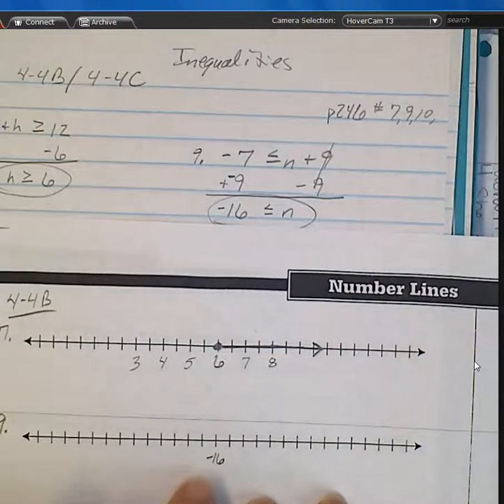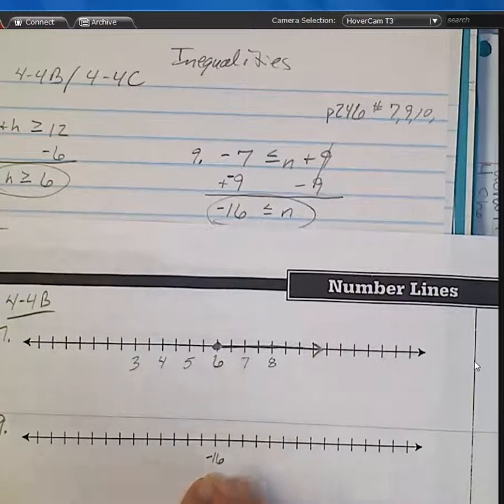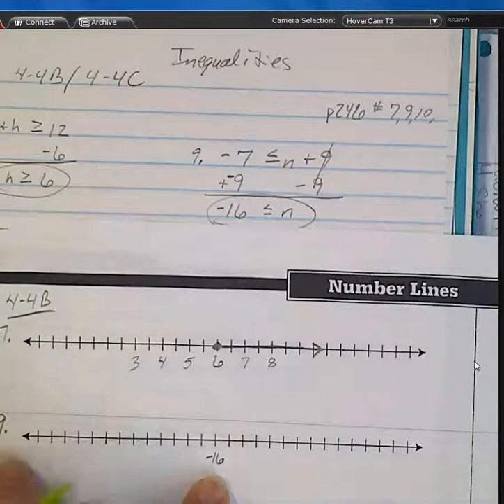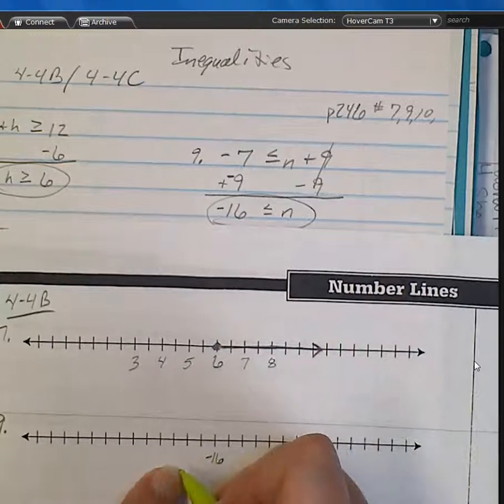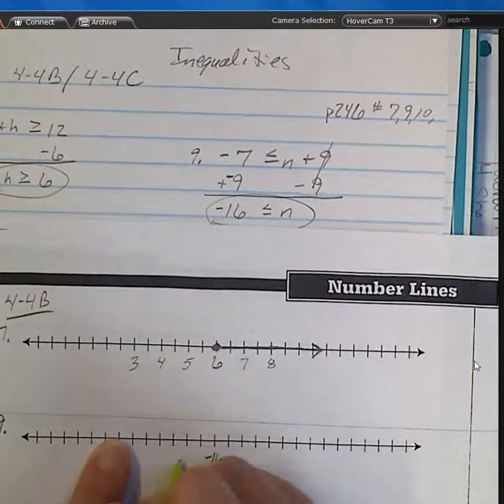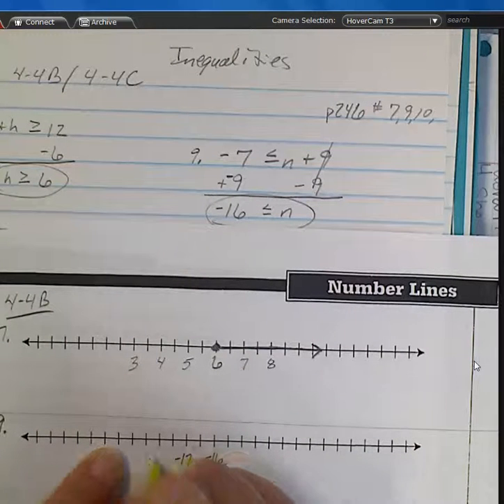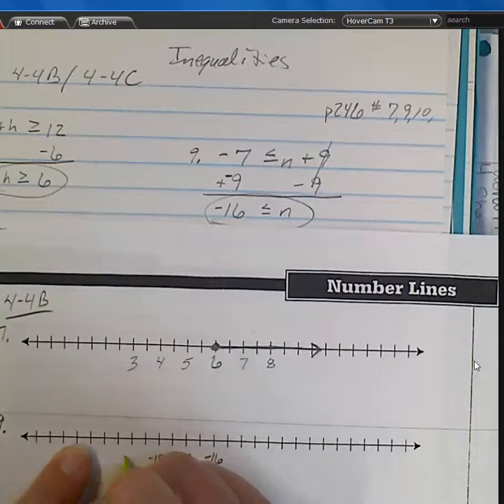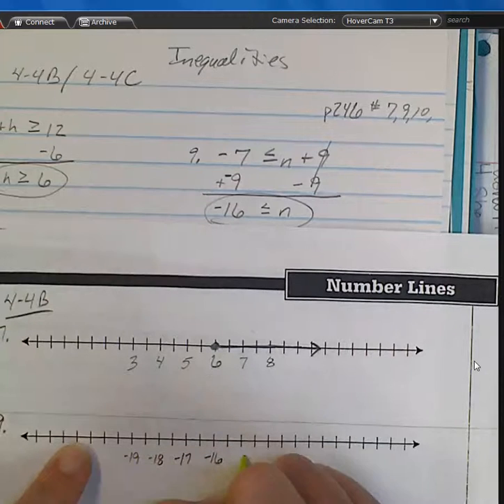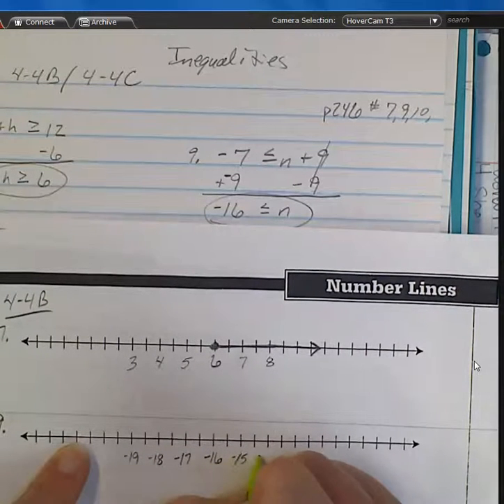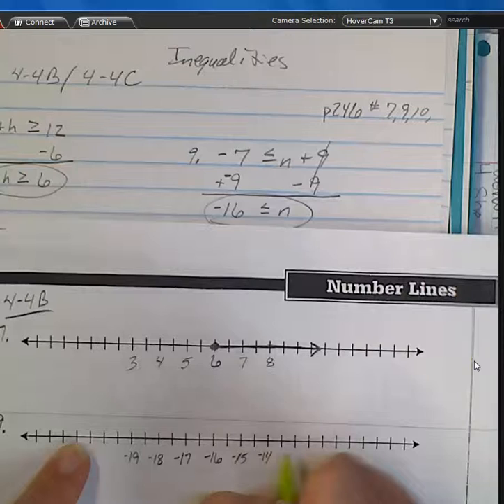Now, wait a minute. Less is on the left. What am I going to write next to it? Negative 17. Thank you, because that would mean I have less money because I'm more in the hole. And then negative 18. You have to do at least 2, which means it's negative 15 this way and negative 14 this way.